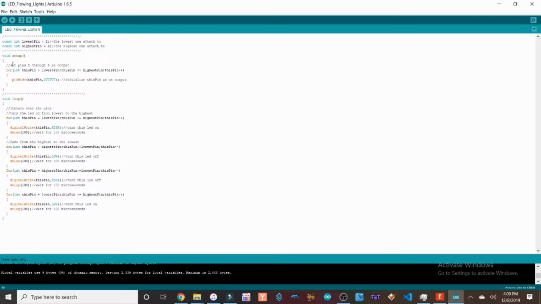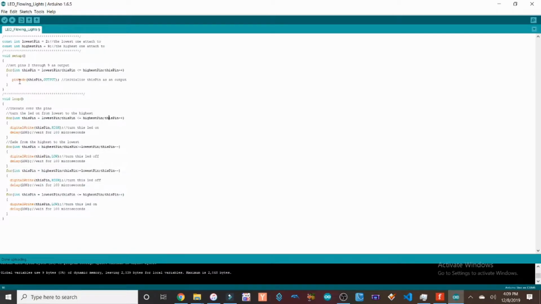So then you have backslashes, like I said before, those are always the notes. And then you have, see how it has set pin 2 through 9, like I mentioned before. This is where the electricity is going to flow. Have your for int, and then you have this pin, the lowest pin. This pin is going to be less than or equal to your highest pin, this pin plus. So basically this is what's going to help you formulate that flowing of electricity.